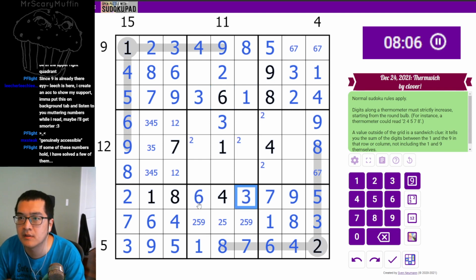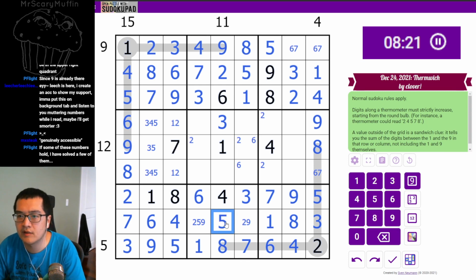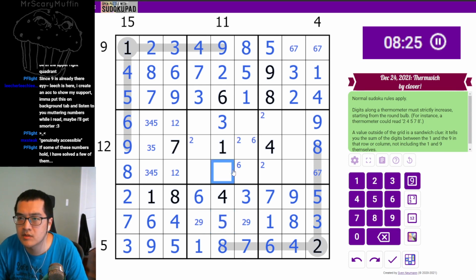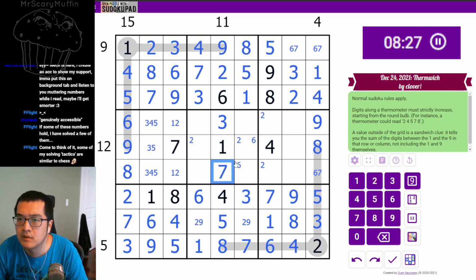That helps us here. Nope, I almost thought that bounces back here. One of these is a 6, though. What's left here? 7 and a 5. We have a 7. That's a 5. That's not a 5. That's not a 2, so that's a 5. What's missing here? 7?